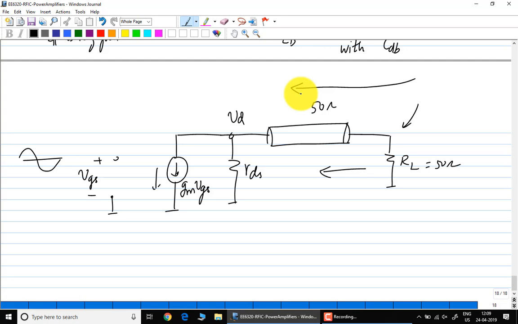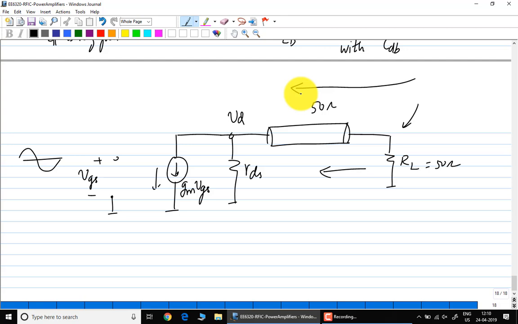Any other questions? Now, if you are just going to build this to test it, you may not bother with matching at the output, for example. You will still need to match at the input, because imagine now you are testing the circuit, you build the PA. You are going to use a network analyzer to test it. You don't have an antenna there. The network analyzer has very good 50 ohms. The cables are going to have very good 50 ohms, right? They are all measurement equipment which have very good high grade cables, high grade equipment. Okay, you will not see any random reflections from the other end. Okay, so normally it's a well defined scenario environment where the PA is working.